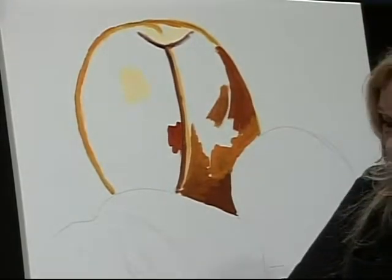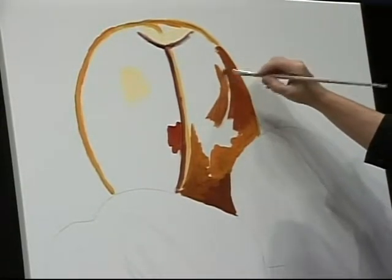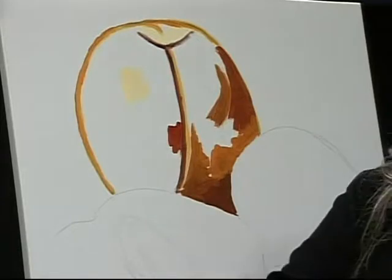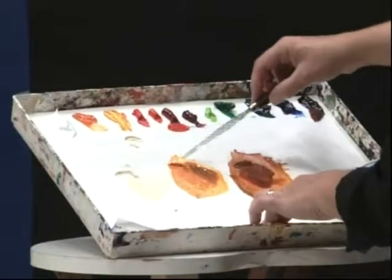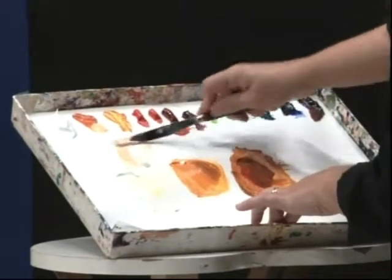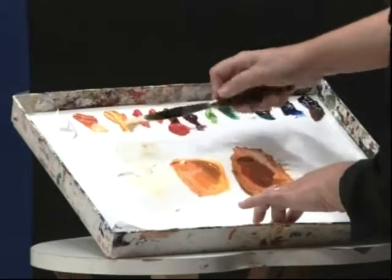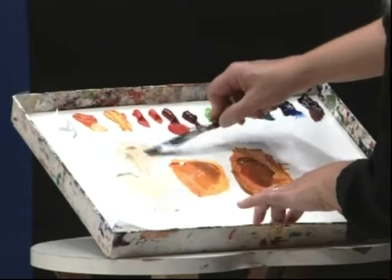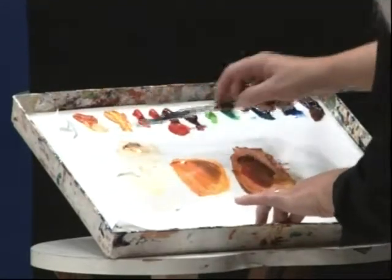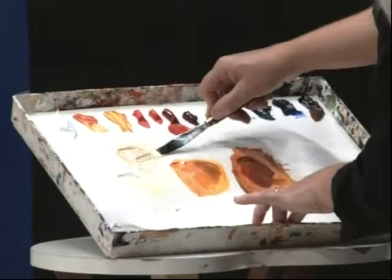Okay, that's not enough different. We'll use some of this bright stuff. Bright mixture is nice. And I think there needs to be a little bit lighter stuff going on, so I'm gonna do something that's in between this one and this one. That's better. I don't want it to be too wimpy though, so I had mixed Cad Yellow Deep and some white, and that makes a little peachy color, and that's just too dead for me. So I'm gonna add a little bit of this Indian yellow because that livens everything up. Indian yellow is like the life of the party of the yellows.